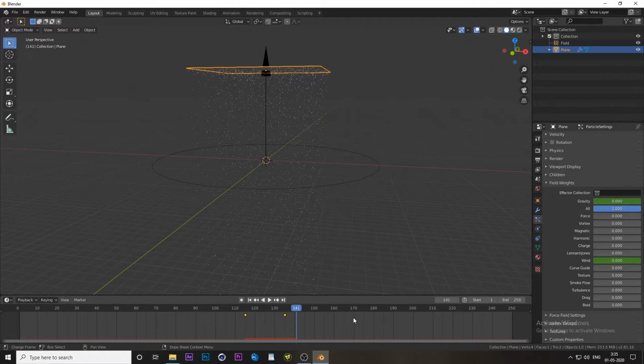141. Guys, these are the things I've written down on paper already so that I can do it without confusion. I'm sorry guys, you have to bear with me. This is my first time. Okay, kindly bear with me. Thank you. 0.5 in the frame 141, insert a keyframe. Okay, alright, now just check how it looks.